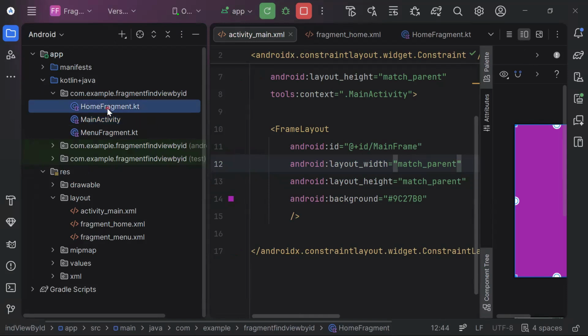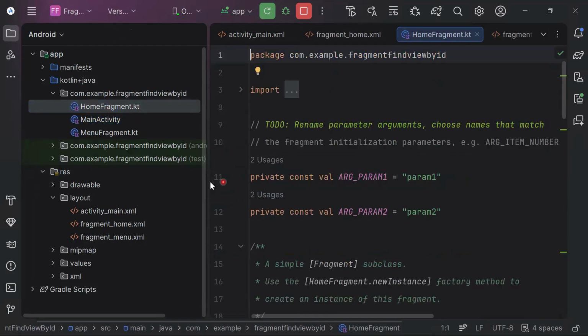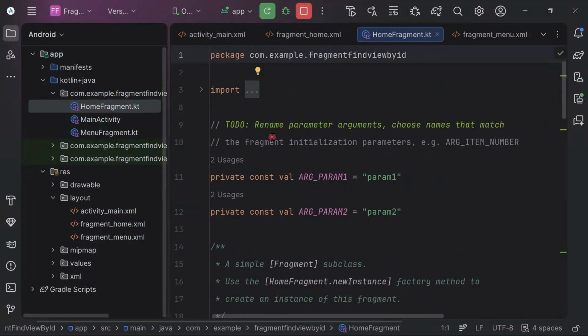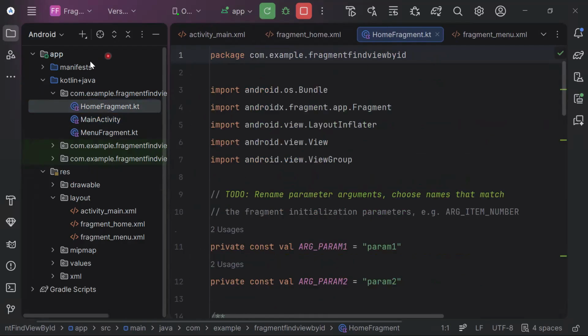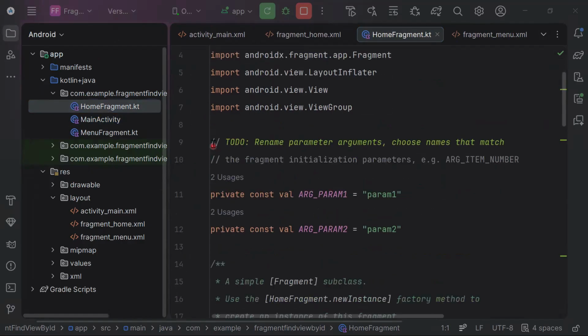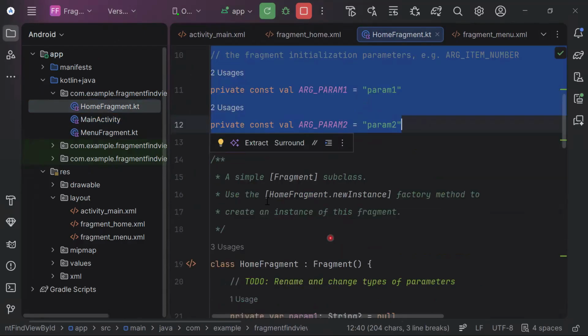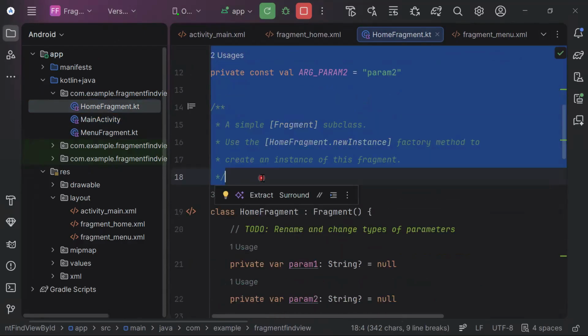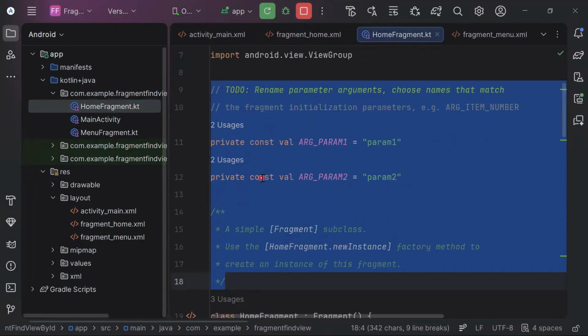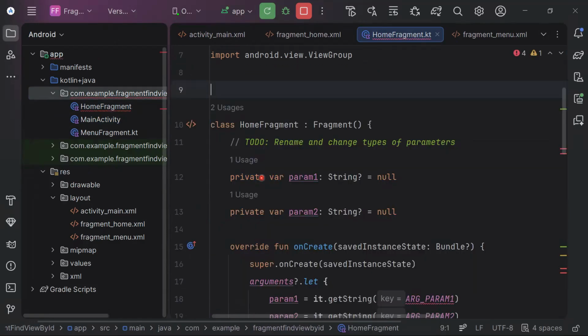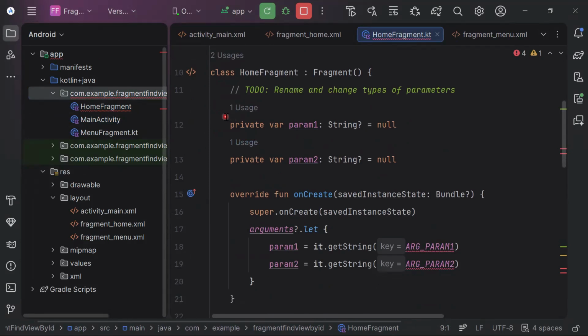Home fragment Kotlin, I open and we simplify some of the parts here. So we remove this part. Okay, we remove this. And also we remove this.